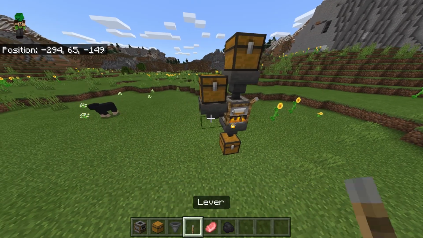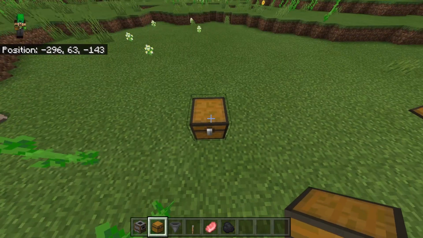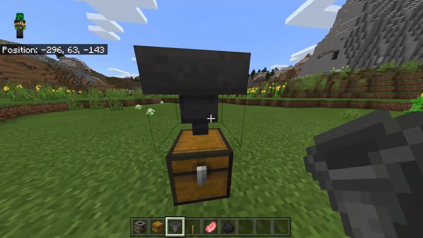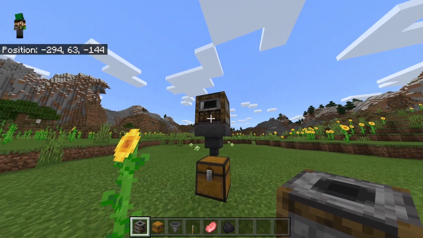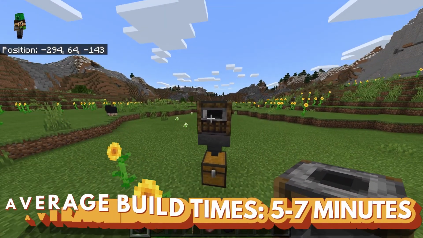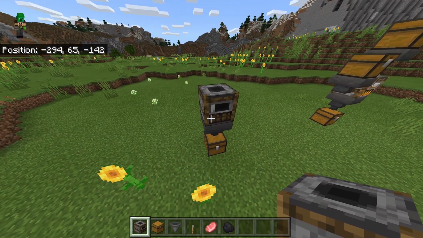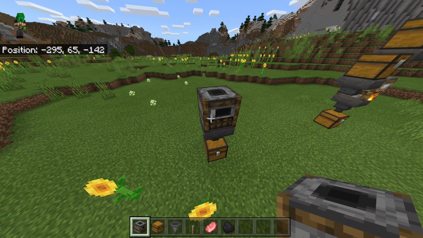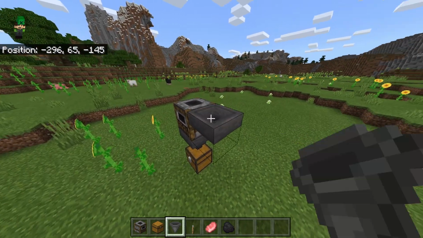So what you guys are going to want to do is grab all the resources mentioned in the video and then place down a chest wherever you'd like. On top of that, you're going to want to sneak and place down a hopper, and then any furnace of your choice. So if you guys are mainly going to smelt down food items, I recommend putting down a smoker, but if you guys are going to melt down ores or stuff like that, I recommend a blast furnace. But if you guys want more XP, I recommend just using a normal furnace, and you can actually smelt any item of your choice.